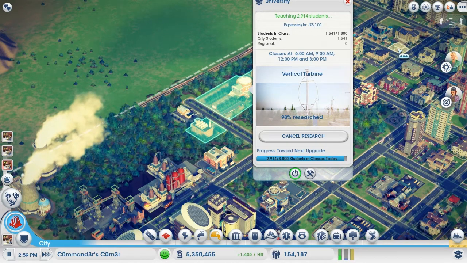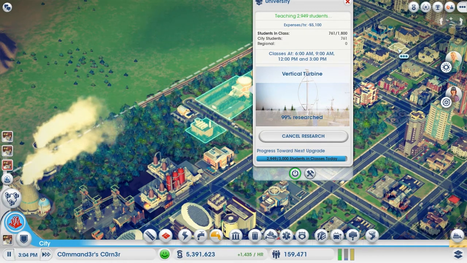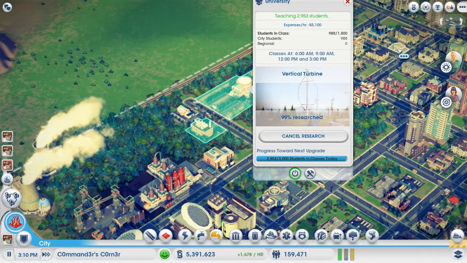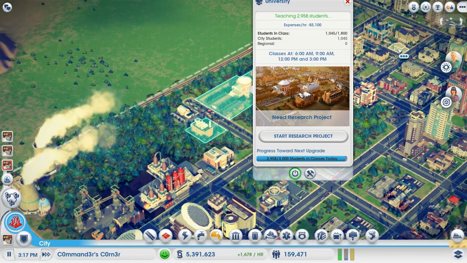And even better, I learned a new mechanic, or kind of bumbled into one. As you can see here, the vertical turbine is 99% researched. At the beginning of the day, I decided to save some money, and I bulldozed all the dorms and the School of Law, because I figured I didn't need it. And I noticed that the research progress to the vertical turbine just stopped dead. Now I've realized, the hard way, that the more students you actually have in your college or university, the faster the research project progresses. And there we go, we got it.